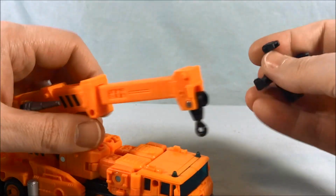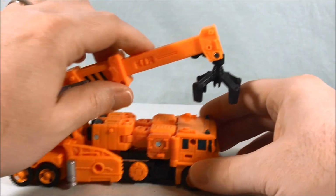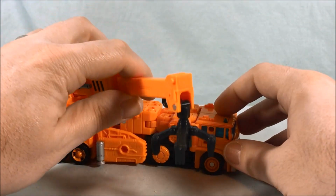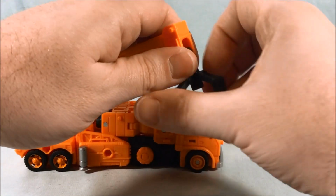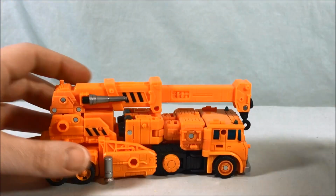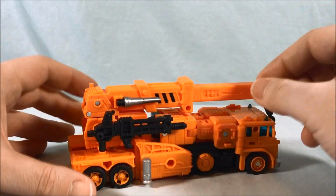The other thing you can do, which I think is really fun, you can peg the claw in there and then rotate this up. So he's got like a grabber claw, like a UFO catcher. You can get all the really good plush. No quarters required. It's perfect. I think that's really fun. And then you can also store stuff in the side over here. So if you wanted to peg the gun in over here, you could certainly do that.